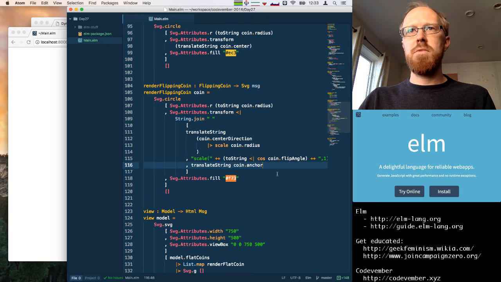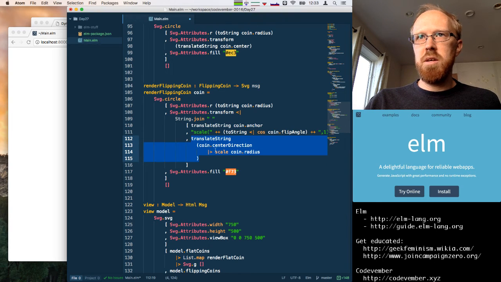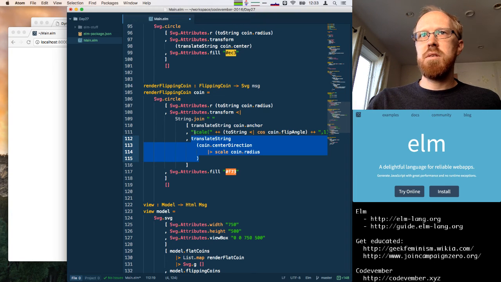Yeah, okay, so we do need them this way. This always feels backwards to me, but the first thing we're doing is anchoring it, or moving the anchor point to be at 0, 0. Then we're scaling it. Then we are translating it to its final position.